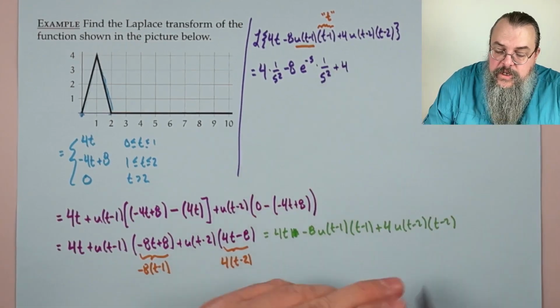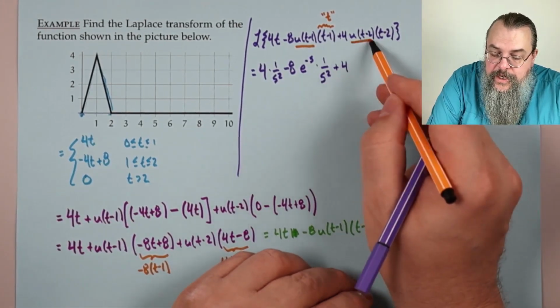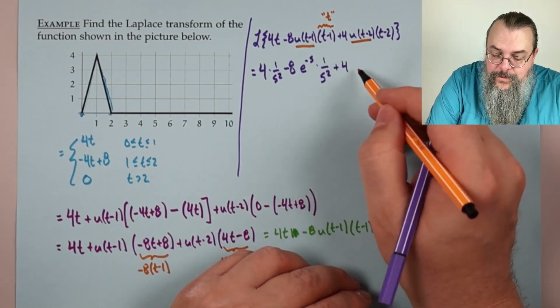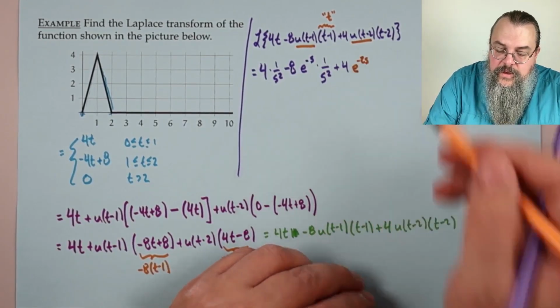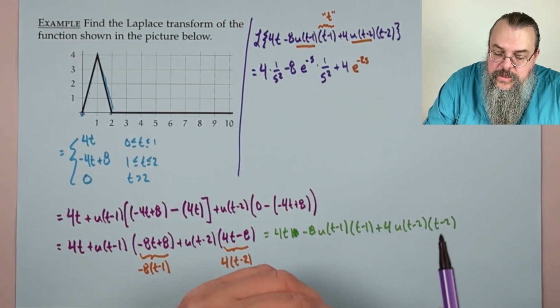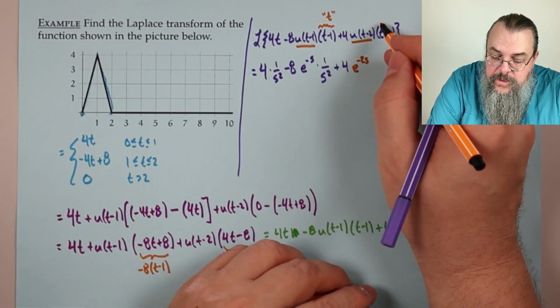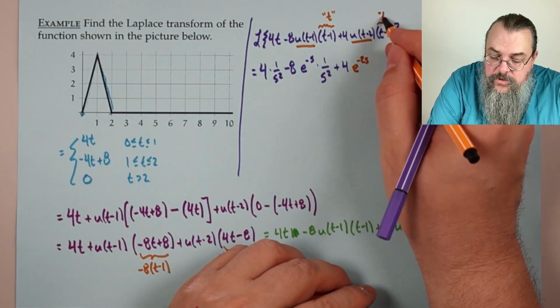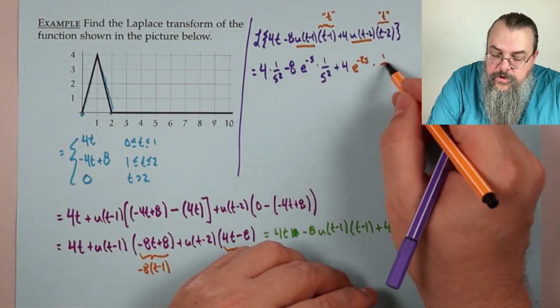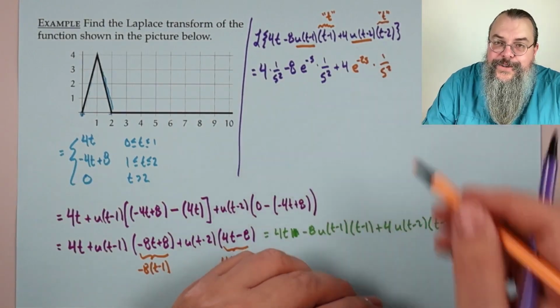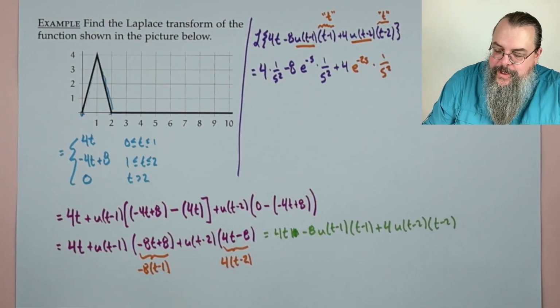Plus 4, and okay, we see again a unit step function. So we know we're going to get e to the minus 2s, and then this t minus 2, again, we do the same thing. Hey, this is really like t. And so that's a 1 over s squared. I don't know why I changed colors there, but that's all right. Sometimes that happens, right? Color happens to everybody.